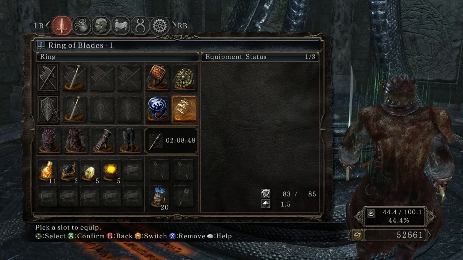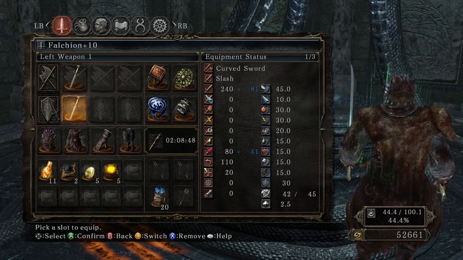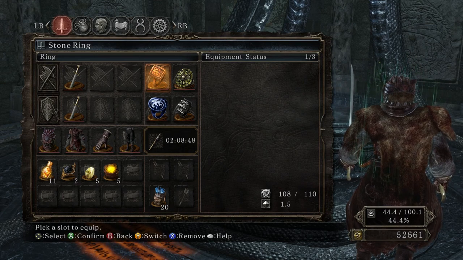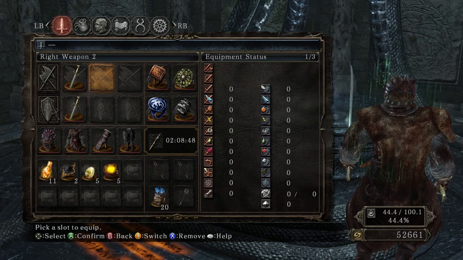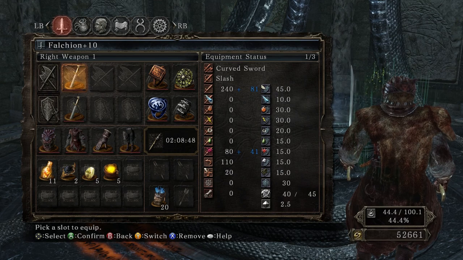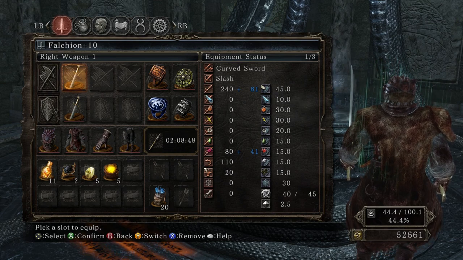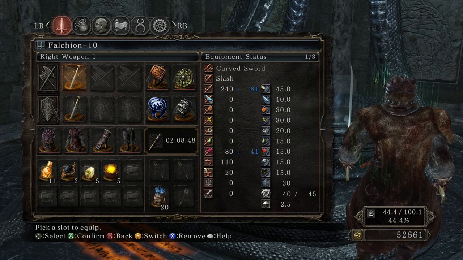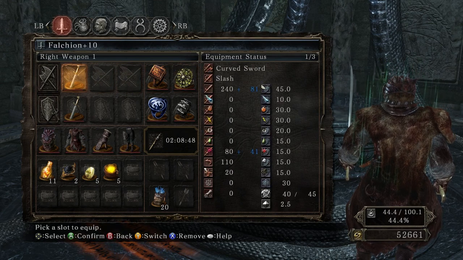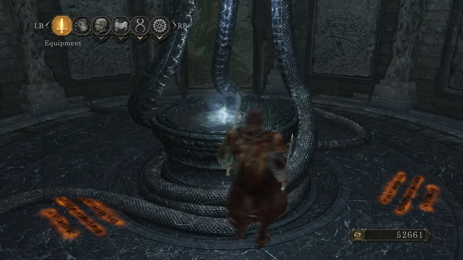So, compared to what I was wearing before, now I have the stone ring on and the ring of blades. The ring of blades just gives me a lot more damage. And the stone ring makes it so that my attacks take out a lot more poise from the enemies, which means they're more likely to stun them. And the reason that's important is because since these weapons are so small, the amount of poise damage they do is very, very low, which means that it doesn't stun enemies very much, which means they tend to just keep attacking when you attack them, which is bad. So by getting the stone ring on, I can stun lock them a lot more. Very helpful.